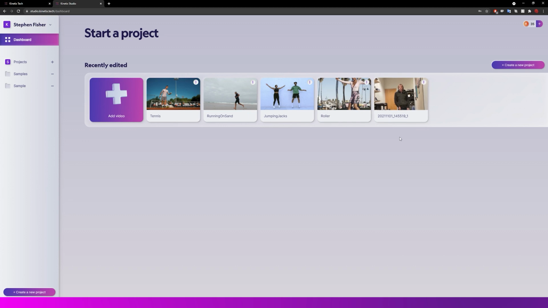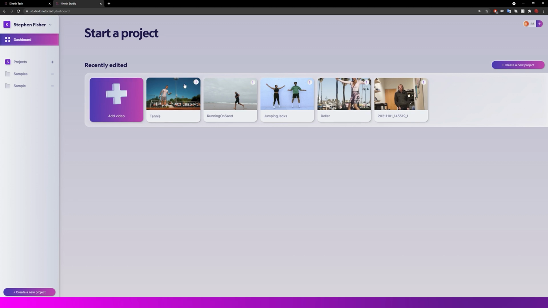Now, a few things I've picked up on already about how the AI works. It works better if it's a very well lit video where there isn't a lot of background interference. It also works very well if the hands aren't close together or close to the body, because it's using video and AI to interpret tracking rather than markers or physical sensors on the person. It's kind of limited, and I was just using an Android phone. I wasn't using any LiDAR or depth cameras, just a standard camera.